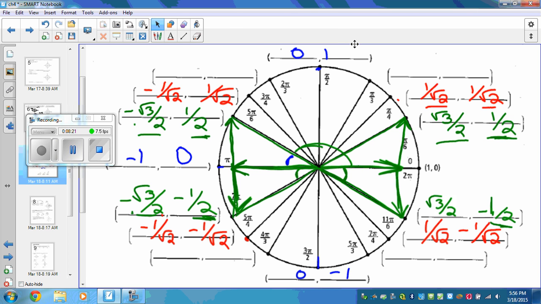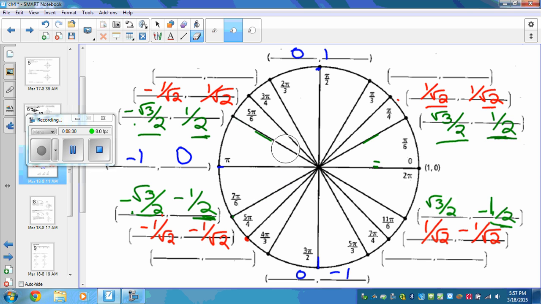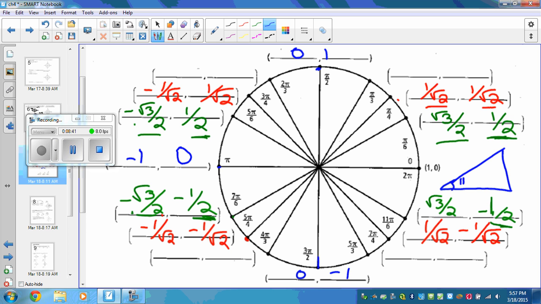Okay, our last triangle we need to look at is the one with a reference angle of 60. Okay, so I'll quickly sketch that over here, an angle of 60. You guys have this on your sheet, and it's also located at the front. That would be pi over 3. Across from my pi over 3 is root 3 over 2. Adjacent is 1/2. And it always has a side length of 1 because we're working in the unit circle. Okay, so pi over 3 is right here.